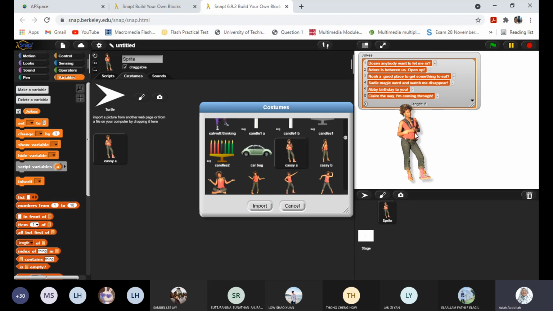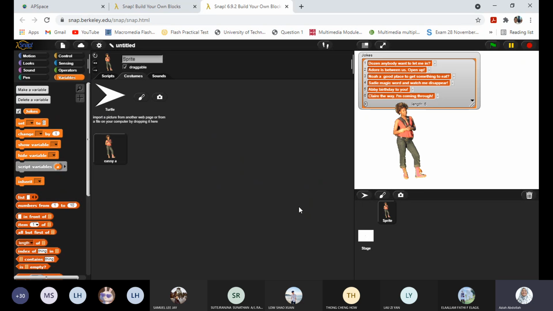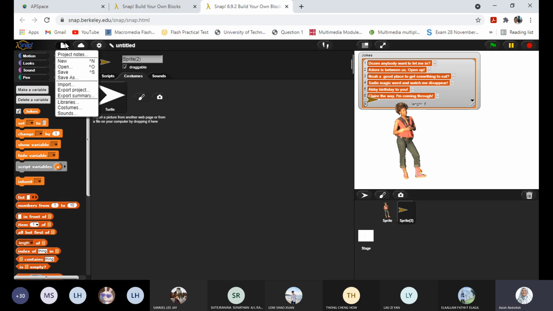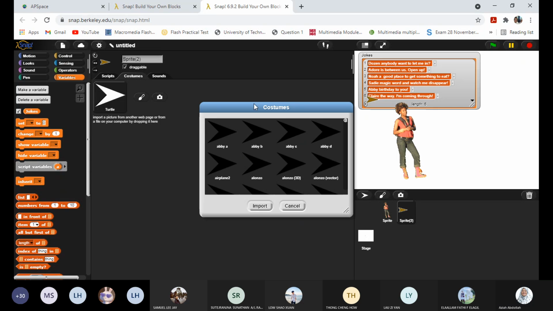So this is my sprite, the sprite that will ask a question and reply to the questions. And add a new sprite. This new sprite, also change the costume to any costume.